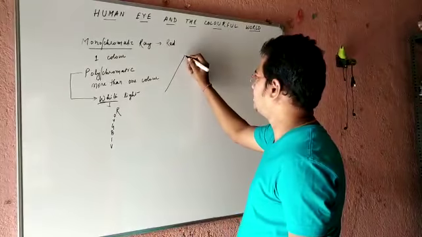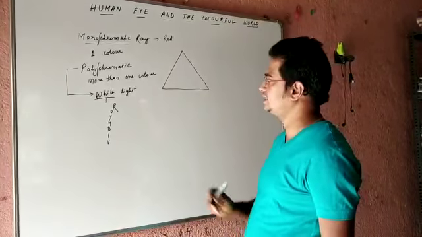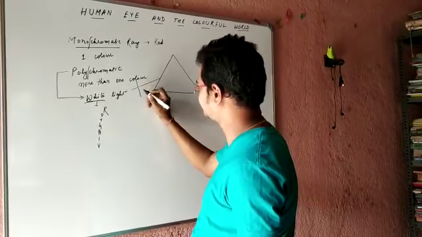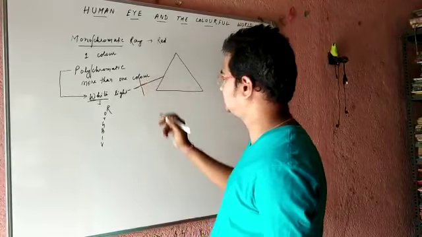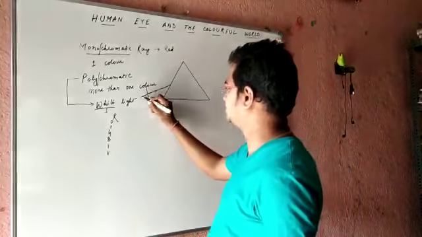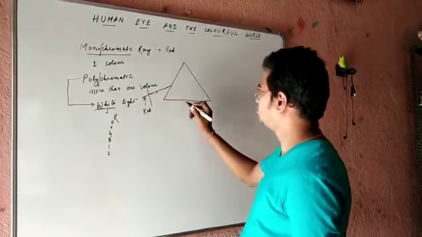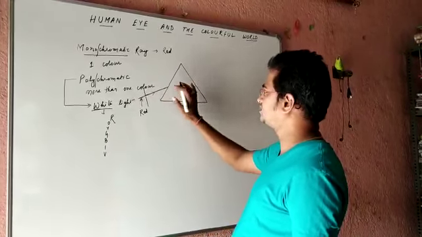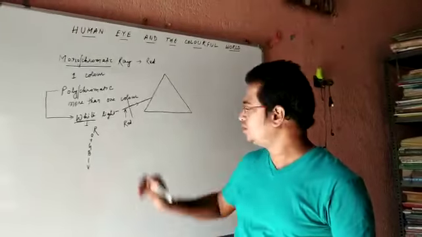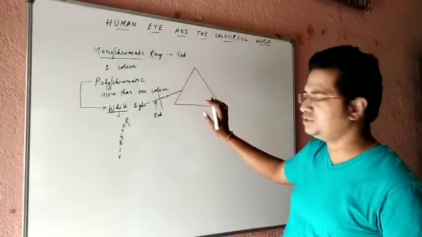Now, here we are going to discuss first if we are passing a monochromatic ray through a prism. Suppose that here one obstruction is there. From this slit a monochromatic ray is passed. Suppose we are passing a red ray, so what happens? When it strikes here, the phenomenon of refraction takes place in the prism. It goes from rarer to denser, from air to glass prism, so rarer to denser, towards the normal.